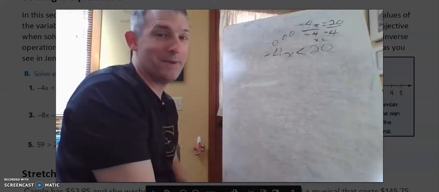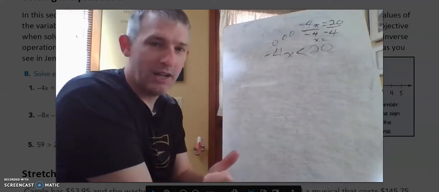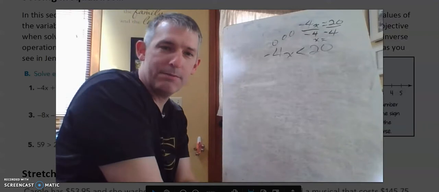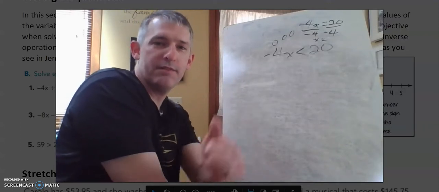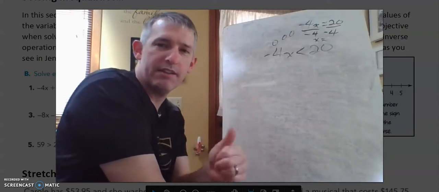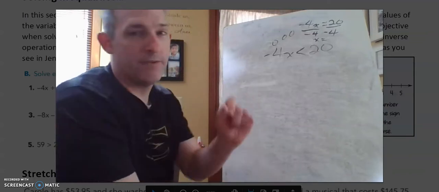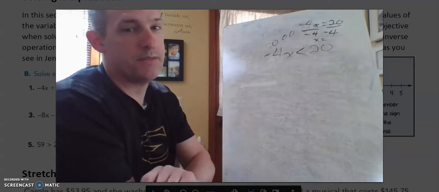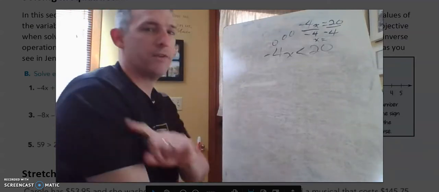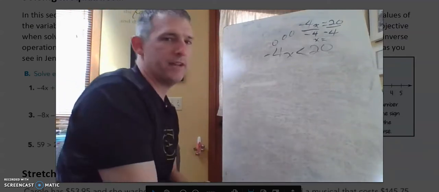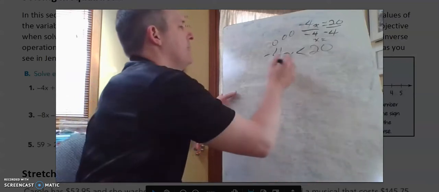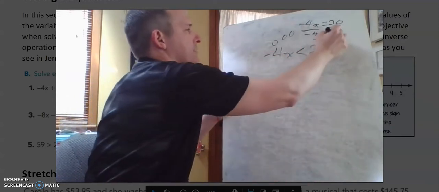But when we divide by negatives, we change the sign. Another thing we hadn't talked about. If you multiply a number by a negative, it becomes a negative answer. If you divide a positive number by a negative, it becomes a negative answer. If you divide a negative by a negative, it becomes positive. I'm sure you can find a lot of YouTube videos on dividing and multiplying negatives. So I've got this would be a 5.